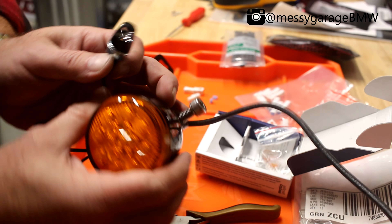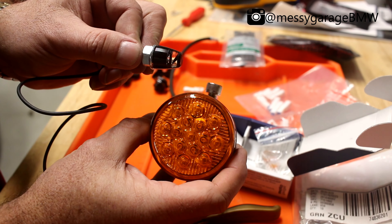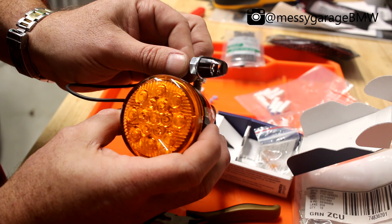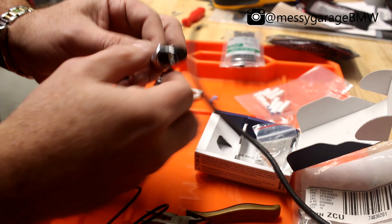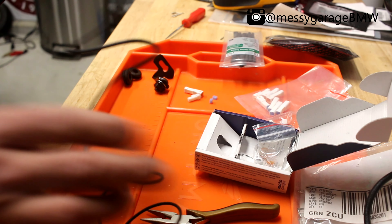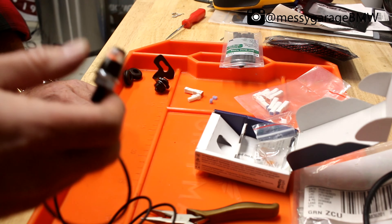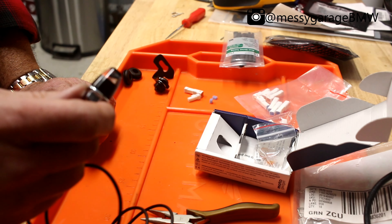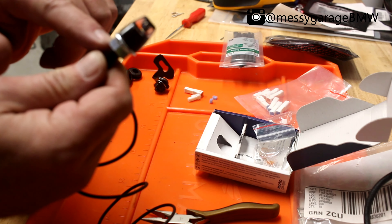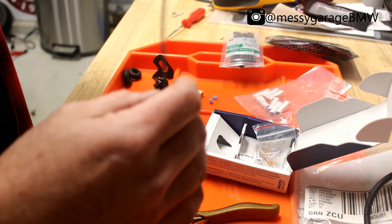So if this was facing the front of the bike — this is going to be facing the front of the bike like this — that's the profile. They're quite a bit smaller, but they are super bright. Anybody that's out there worried about being seen — yeah, you're going to be seen. These are going to be super bright, so don't worry about it. I kind of mocked them up earlier and this silver hardware looks absolute garbage.